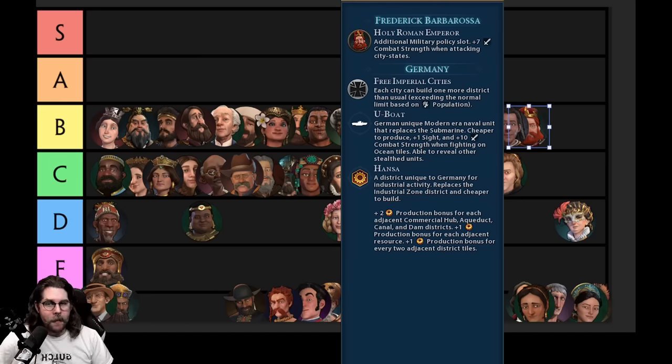But in that early game, he's got a lot of weaknesses, and he doesn't really start to excel until industrial era and later. So because of that, he drops down a full two tiers here. He is still high on the B tier, so there is a chance of him jumping up, but I think Freddy just is not as good as I thought. He's still very good, but not as good as I thought he was before. So Frederick, sorry bud, but you're in B tier.